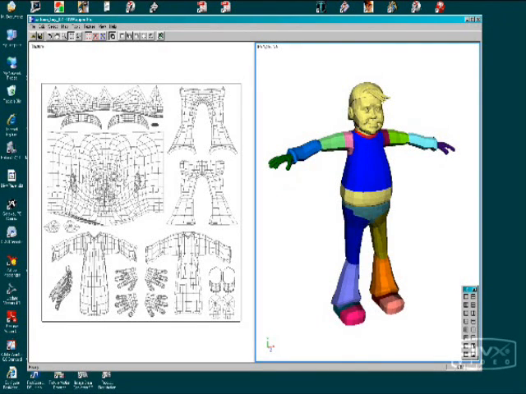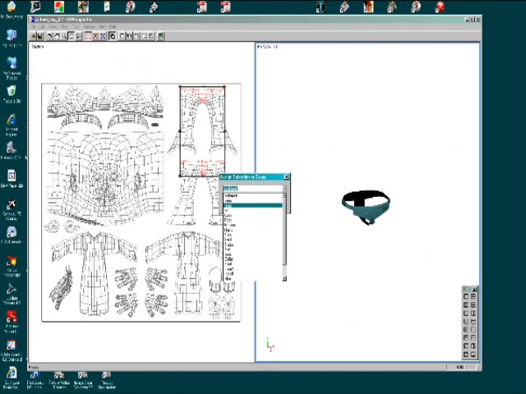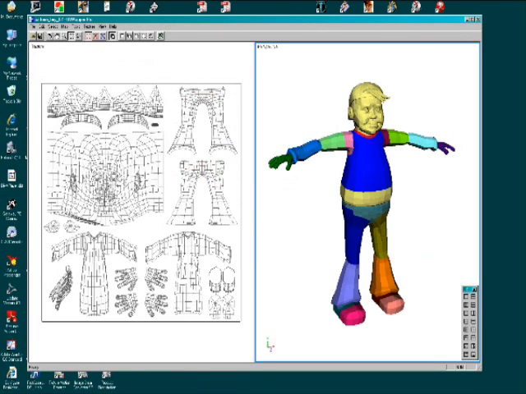If I select the hip area, I can go select by material. I think it's that one. There we are. You can see it highlighted in the wireframe view, and then in the tools menu I can go to Tools, Assign to Group, and I can type in or select the group that I wish it to go into, and that'll be the hip. Click OK. Let's do another one.